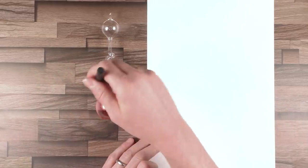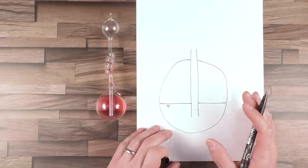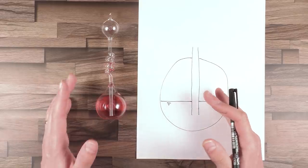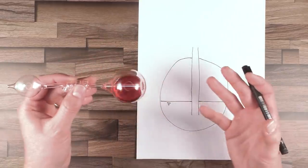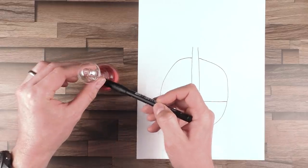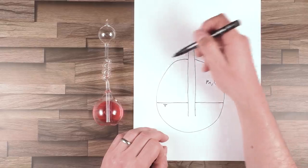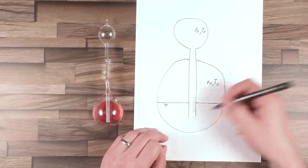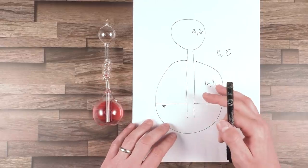How does it work? Imagine what we see here down here where the fluid is inside is basically a bottle — in our case this red liquid. This liquid somehow needs to be pushed upwards to flow up. There's no vacuum inside — it's just air in both compartments. Right now the system is in a stable state — nothing will change — but when we touch it, it starts to change and the liquid starts to be pushed up the straw. There is a certain pressure p1 and temperature t1 in both compartments, so everything is in a stable state.